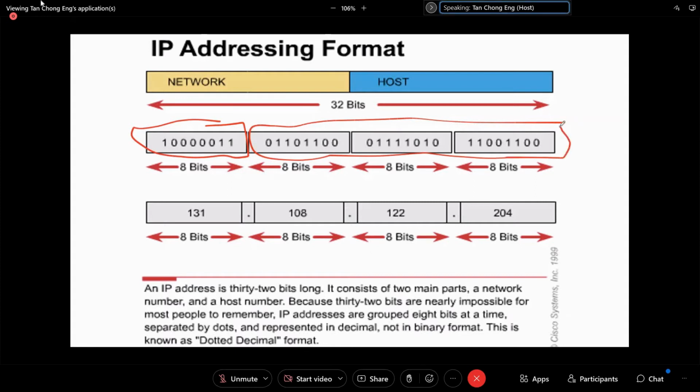Host refers to a computer or internet-capable device. When you understand the word host, it can refer to your smartphone, your tablet, your laptop. They are all hosts. And a network is a grouping: one network consists of how many hosts. So the network ID is very much a grouping. I think it's easy and straightforward.